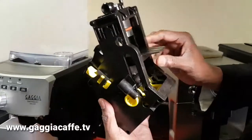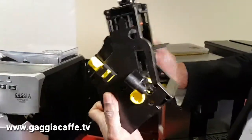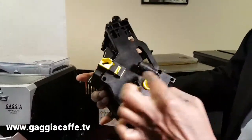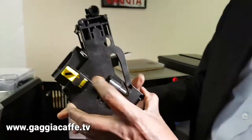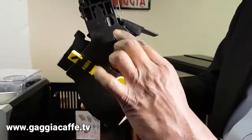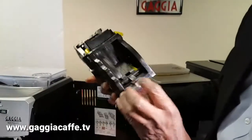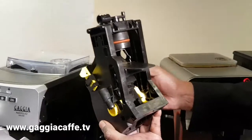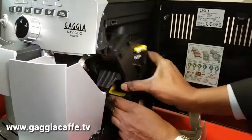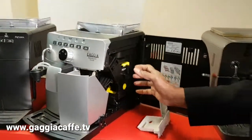So this is how it looks when it is all in the right position. That goes back, and you can click it into place, and it's there. And if you can see here, this part of it has to be in this little slot here. When I unlock it, take it out, that comes out of that slot, goes up like that, infuses, comes down, then it goes back again. So now you can see that they are all in the right position. Okay, so only then can I put the brewing unit back into the machine. And if you don't have that in the right position, it wouldn't go back in.